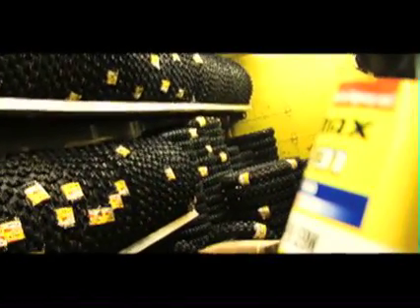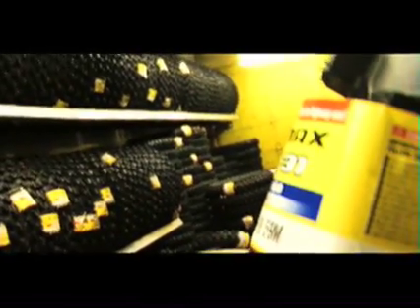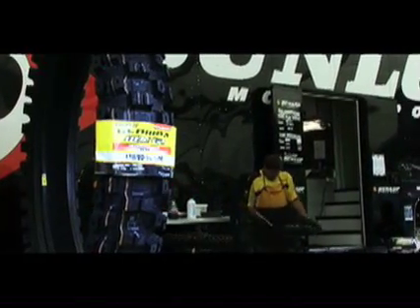The good news on that front is we were able to work with our overseas suppliers on this product and get in front of this thing after the initial blast and tremendous market acceptance. We got some big stout orders in and by the middle of this month, shortly after everybody's leaving Loretta Lynn's, the market should see very good supplies starting to come into your local dealership, and by September we'll be right on top of this thing. We should be in very good shape to supply all of the fall riding season's product needs.